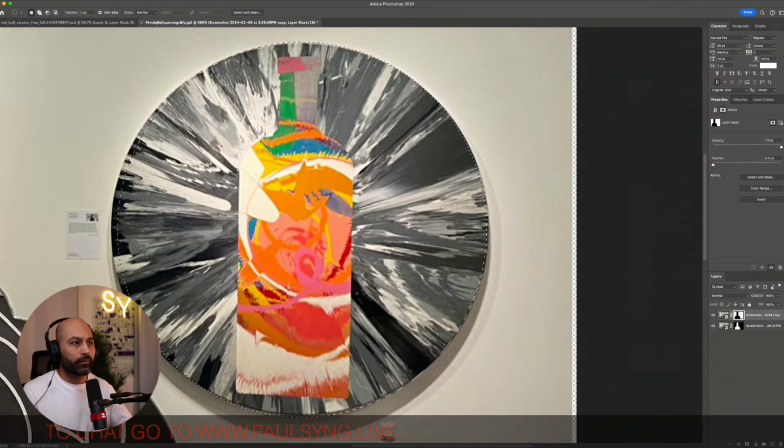It's not a perfect circle, so I'm going to have to just, boom, and mask. Command Z. This is what I want to do.